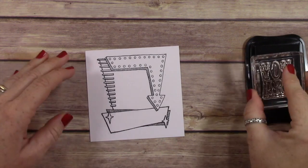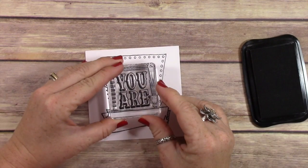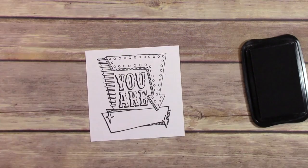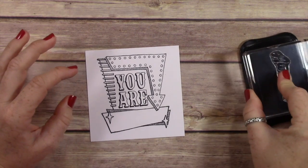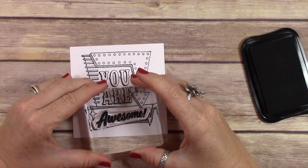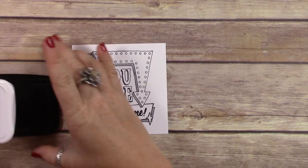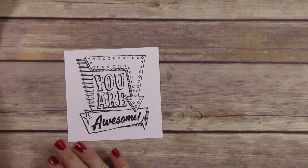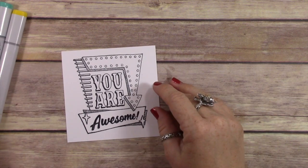You could make this any color, you could do anything you wanted to this, and it was probably going to turn out awesome because it's just such a cool set. What I decided to do with this set was kind of make it like a 1950s marquee sign. When I saw this set the first time, I immediately thought of old cars and drive-in movies and drive-in food places. So I thought, I'm going to try to replicate those colors that you see in those types of signs.